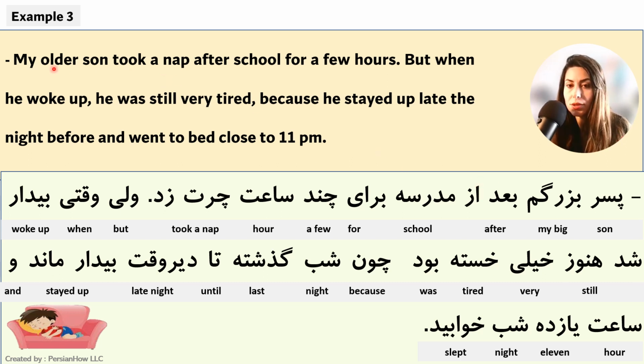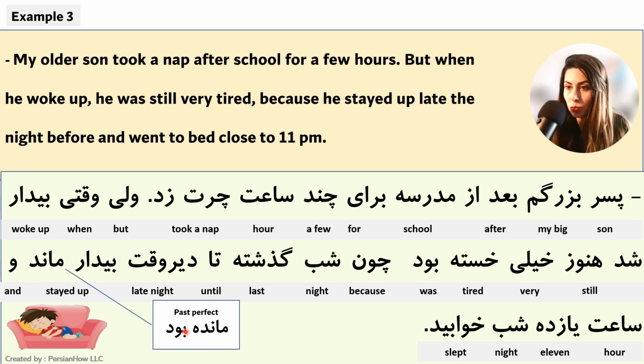If I wanted to say my younger son, I had to say پسر کوچکم. And then the mim needs to go with the adjective. And the other thing you need to know is that here, بیدار ماند, if you know past perfect, we can also use بیدار مانده بود. But if you are learning Farsi with my lessons one by one, so far we have not covered past perfect yet. But later on we will cover that, so don't worry.